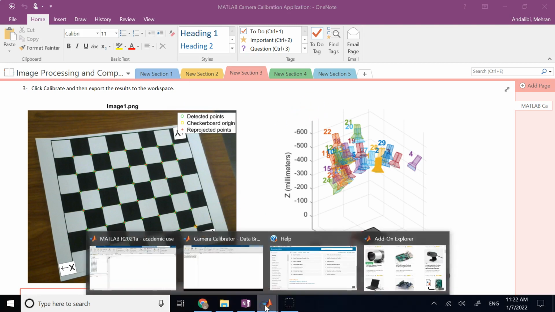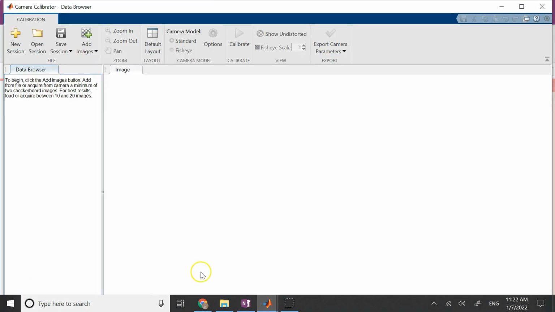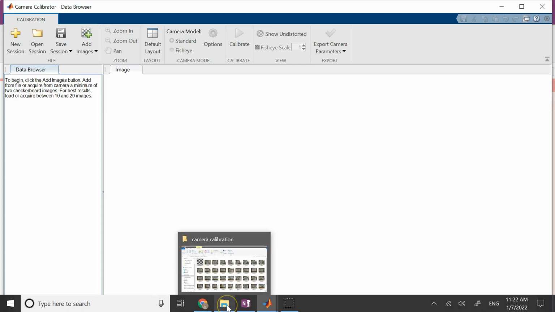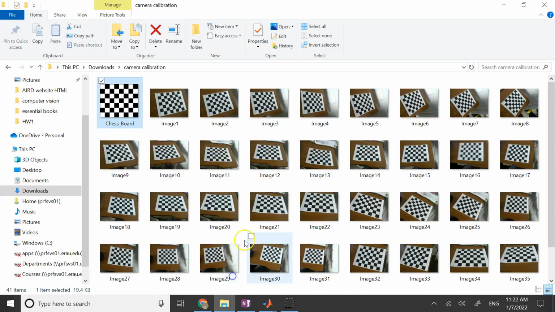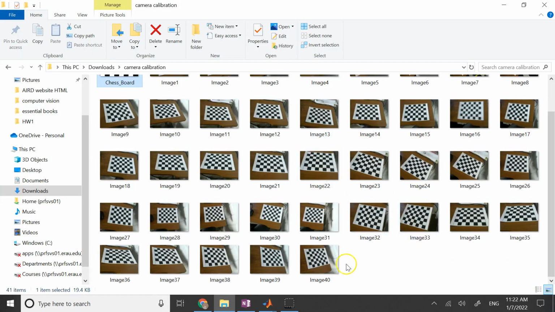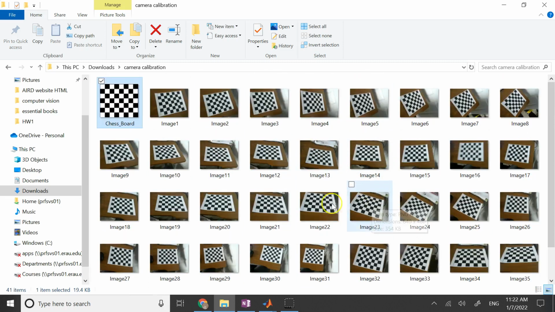So here I have printed that chessboard pattern, and I'm going to use my webcam and show you how you can capture these pictures. But ultimately I use all of those pictures that I have already saved, which are here. You see I have about 40 images or so that are all good, and you can clearly see different orientations and positions for them. And this is that pattern I have printed.